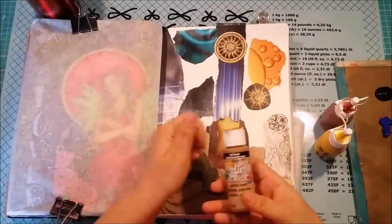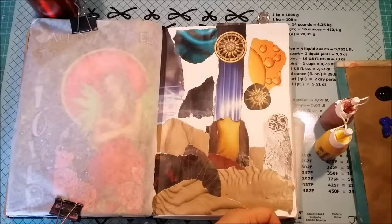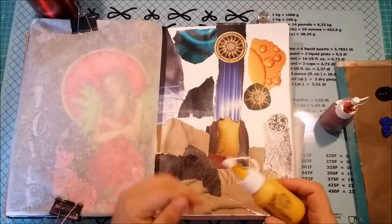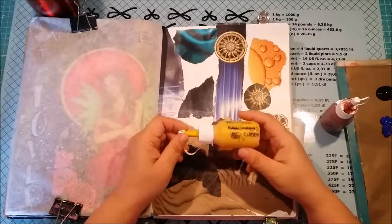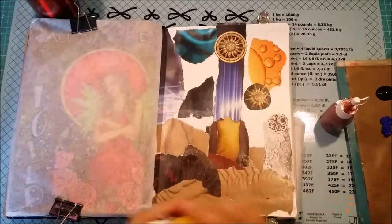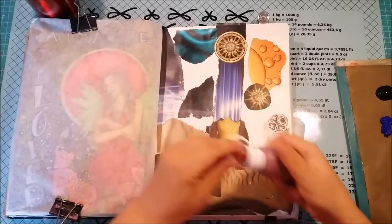I'm going to use some DecoArt Soft Suede Crafters Acrylic. I'm going to use some Panduro acrylic paint. It's a gloss hobby paint. And this one is in the curry, so kind of a mustard yellow. And in the same Panduro glossy hobby paint, I'm using mahogany.